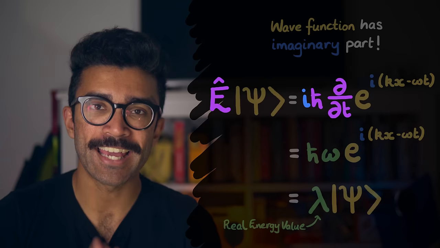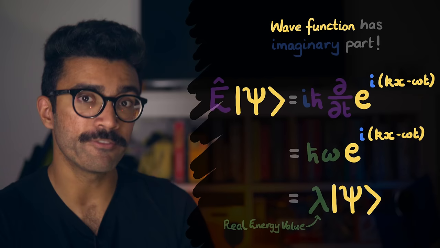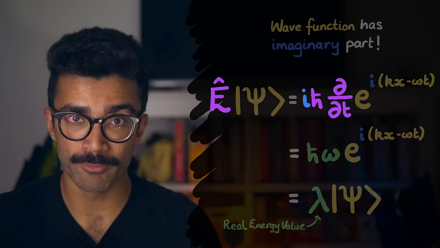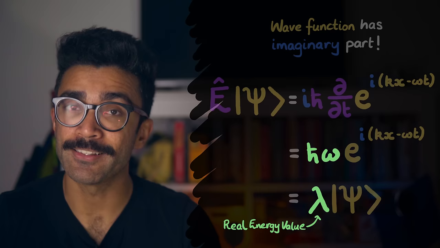The energy operator is, which is the thing that we apply to the wave function, which also necessarily has imaginary parts, but the energy operator is simply our mechanism for finding the energy of the system. In simple terms, when we do an experiment we find its energy, and the theoretical equivalent of that is applying an energy operator. And hence, energy itself in quantum mechanics is not imaginary, but the operator is.